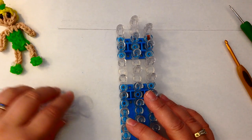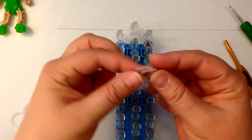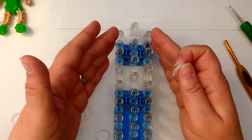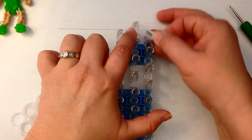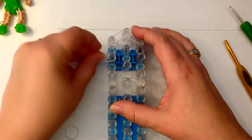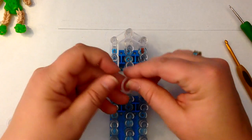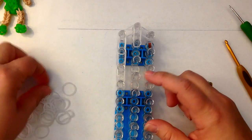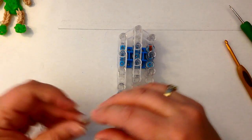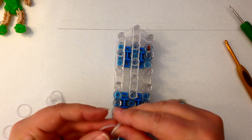So how we're going to start these wings, I'm going to take two bands because we're double banding. So two, and you place them over the pegs as one. Your loom is going to be in the offset configuration, which means column one and three are slightly lower than column two. You're going to start by placing your bands here, like this, okay? And then we will come down three pair on this left side. You will then come down so that you finish one pair below the left side for the middle. So that's one, two, three, four pair, okay? And then here we're going to finish one pair below the middle.